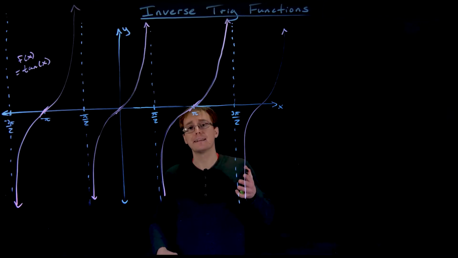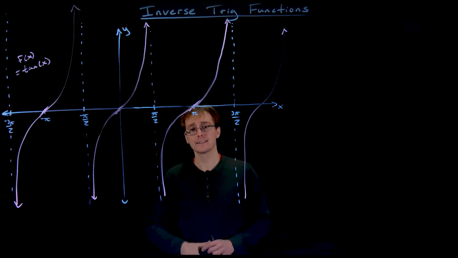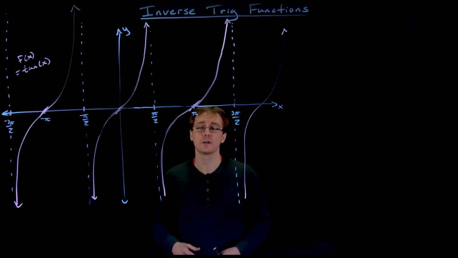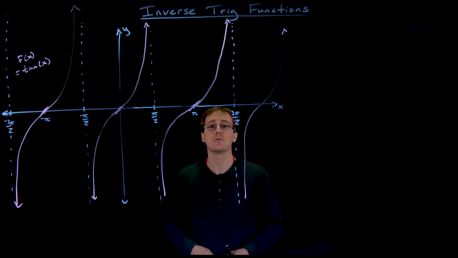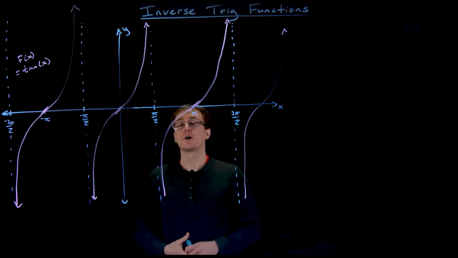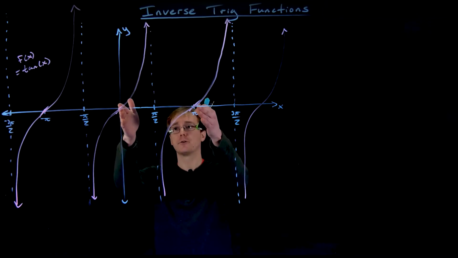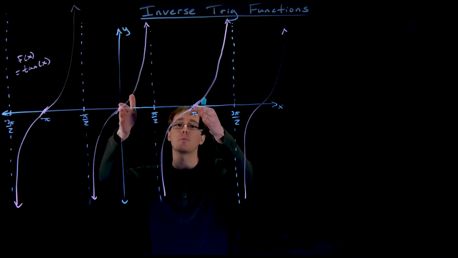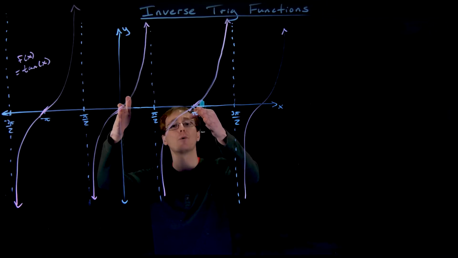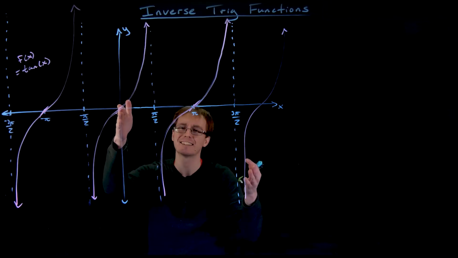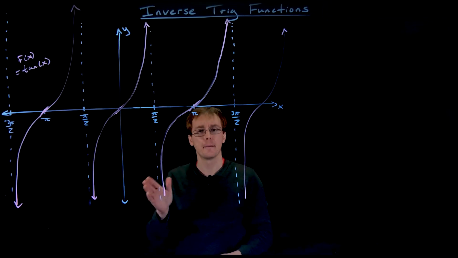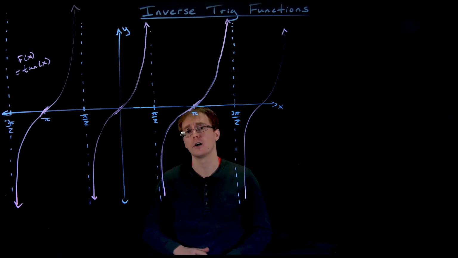So in order to make it an invertible function, in the sense that its inverse is also its own function, we're going to have to restrict the domain of tangent to make it a one-to-one function. So for our cosine function, we restricted the interval to 0 to pi to make it a one-to-one function. Technically, that would work here for tangent. It would be a one-to-one function, but it would be kind of discontinuous because of that weird middle vertical asymptote that we would include on that interval.